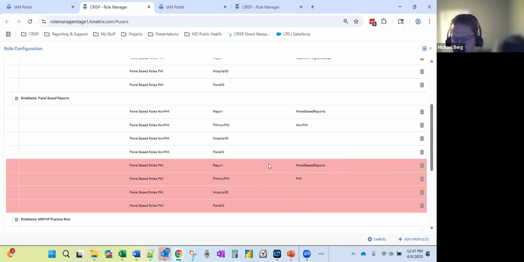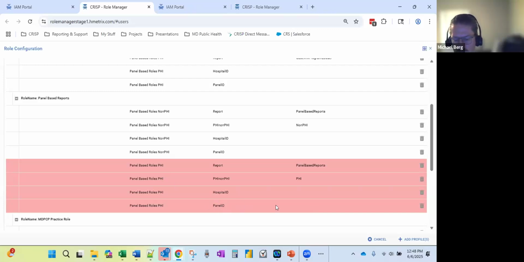So in this case, we deactivated the PHI panel-based reports role, and connected to that role is the PHI attribute of that report. There are other attributes that are not populated here, but they're called out: hospital ID or panel ID, which are required for the report to run.